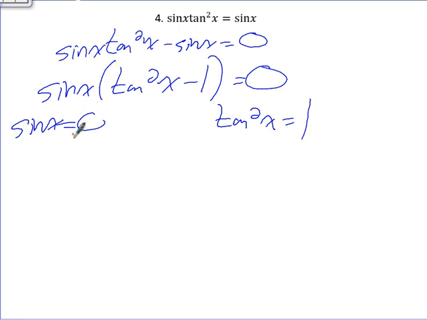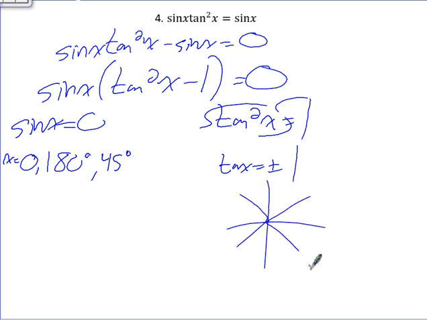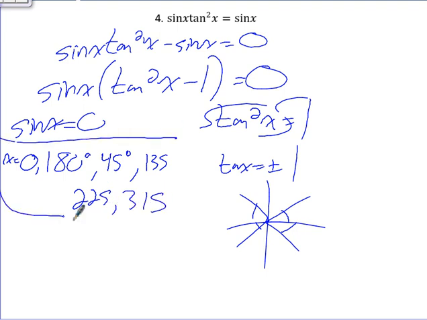So sine x equals 0 at 0 degrees and 180 degrees. And tan squared x, so again I want a square root. So tan x equals plus or minus 1. And tangent, remember, equals 1 at 45 degrees. So it's going to be every reference angle in every quadrant, since it's plus or minus, with a reference angle of 45. So that's going to be 45, 135, 225, and 315. So there you see, because we got that plus or minus for tangent, we ended up with 6 solutions. So that's really the thing that's different about this.